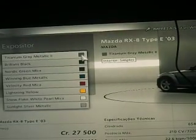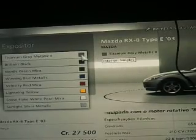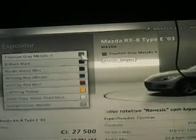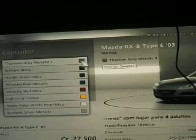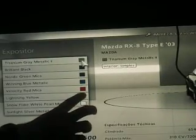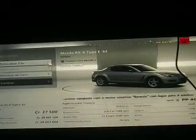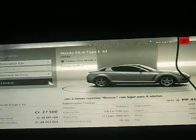So we have Titanium Grey Metallic 2, Brilliant Black, Multi Green Maker, Winning Blue Metallic, Velocity Red Maker, Lightning Yellow, Snowflake White Pearl Maker, and Selective Metallic. So we have 1, 2, 3, 4, 5, 6, 7, 8. There we go. Color choices are different. So yeah.